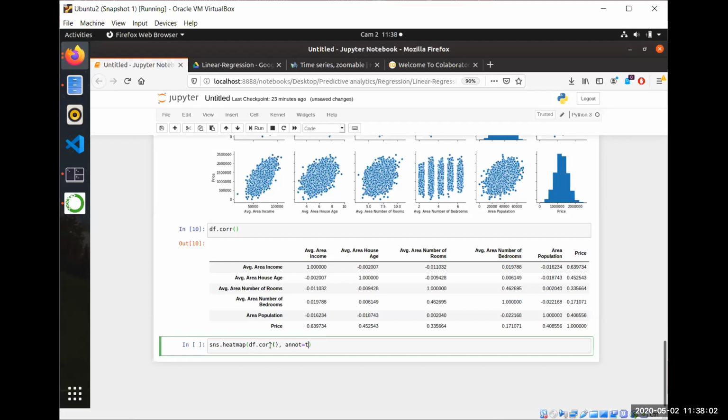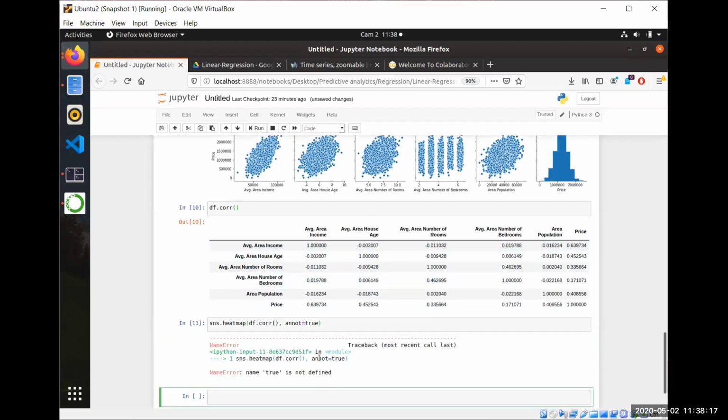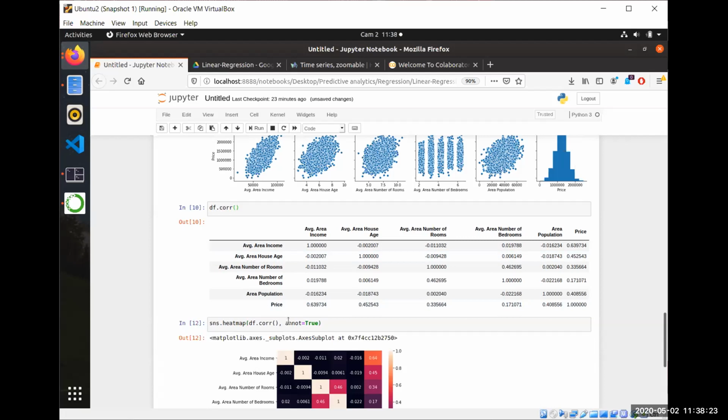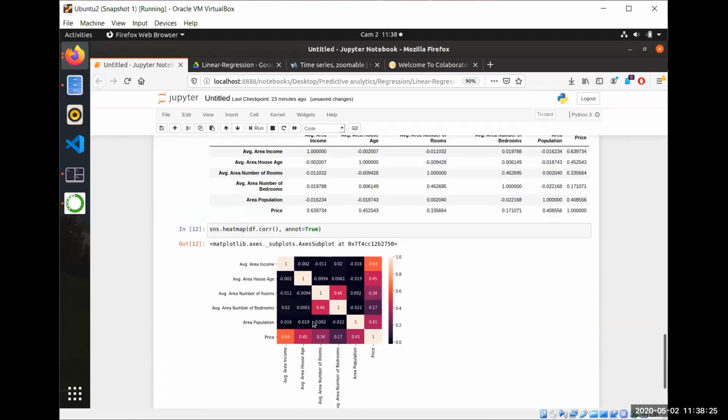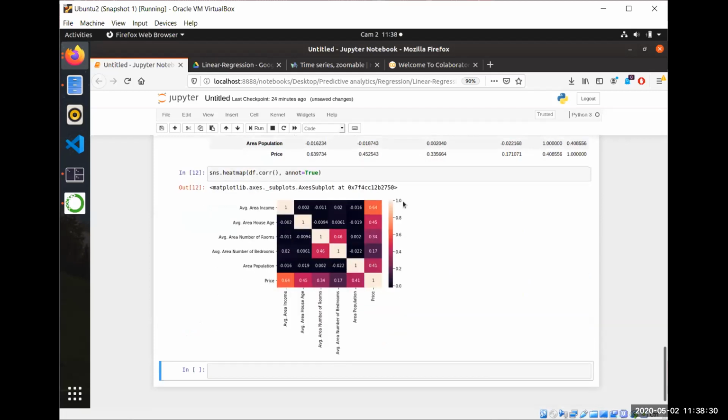So we can just do this and we give it the same. We can try to visualize this a bit better, especially when you have very many columns. If you're trying to look at numbers, they might be too many, so a graph is always better. With Seaborn, it will even annotate it.